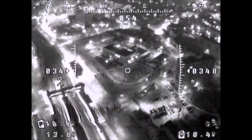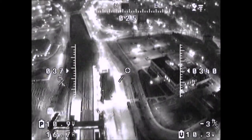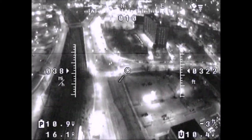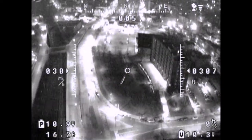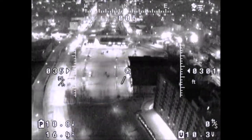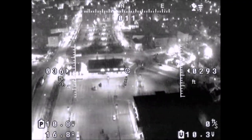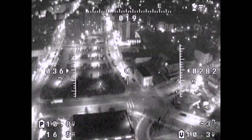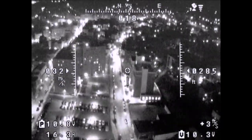Right now I'm going to do something that many people don't like to do, and I understand they have a good reason — flying over a residential area, on top of buildings. Normally I don't do this; normally when I fly I go to a field or a park. But the reason I'm doing this flight — and this is the main reason I purchased the aircraft — is to fly at nighttime. This flight is in the middle of the night, around 3 in the morning, so there's virtually nobody on the streets. That's why I decided to just fly around town. This quad is brand new, so it's not that likely that anything will go bad with it.